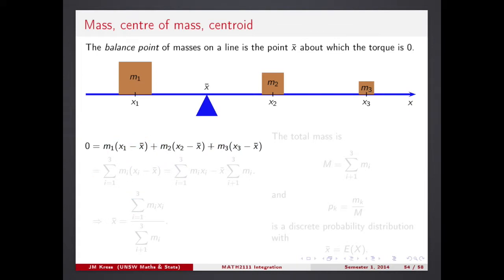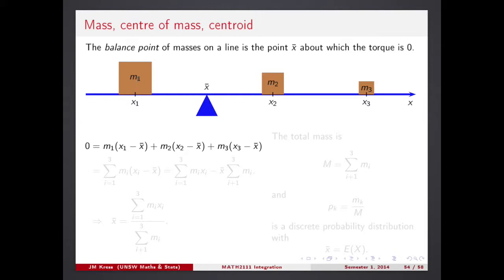So basically the momentums: the length of the lever from x1 to the unknown pivot point times the mass sitting at the end of that lever. All of these momentums, if you add them up, must be zero. That's one of the momentum laws from elementary mechanics, I hope you know. If you solve it for x bar, that will deliver the coordinate for the pivot point in order to keep this balanced.